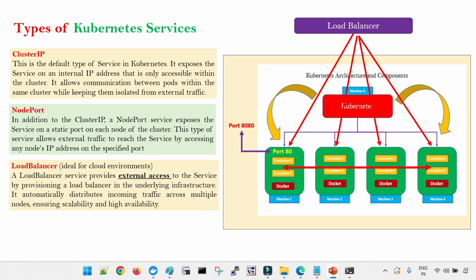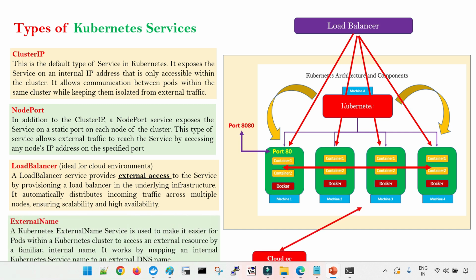This is mostly used in managed Kubernetes setups, where Kubernetes is set up in cloud solutions like Amazon or Oracle, or multiple other cloud service providers that provide managed Kubernetes services. Specifically in that case, we create the load balancer service, and when we create it, it automatically assigns a public IP to your cluster. With the help of that public IP, we can access the services deployed in the multiple pods or containers in the backend.